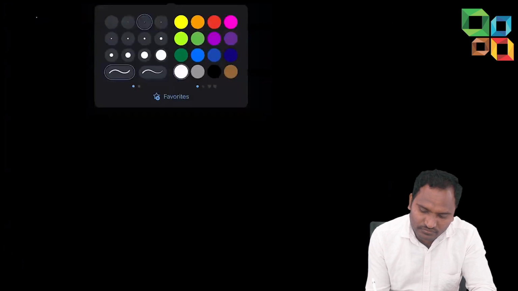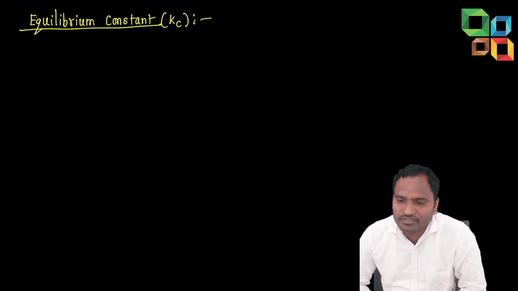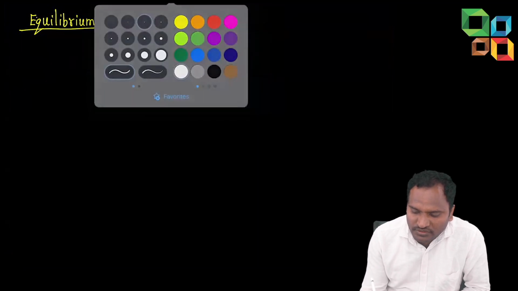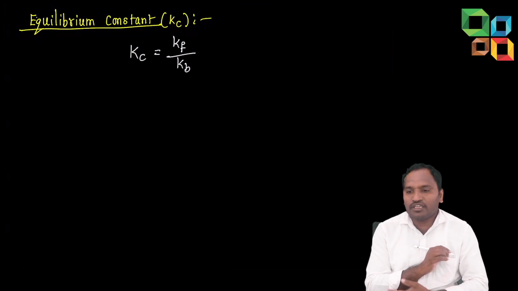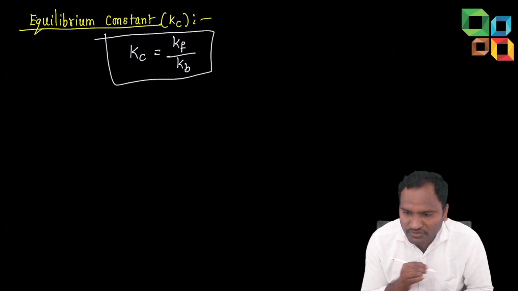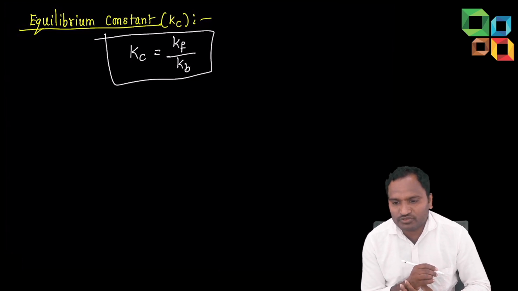Now, here I am going to introduce one more important thing: the equilibrium constant. Kc means equilibrium constant in terms of concentration. C for concentration. So here Kc is equal to Kf by Kb. Kf by Kb. Important, students. Sometimes Kf and Kb values they are giving and asking you to find Kc. Or any two they'll give, and the third one they are asking you to find out.